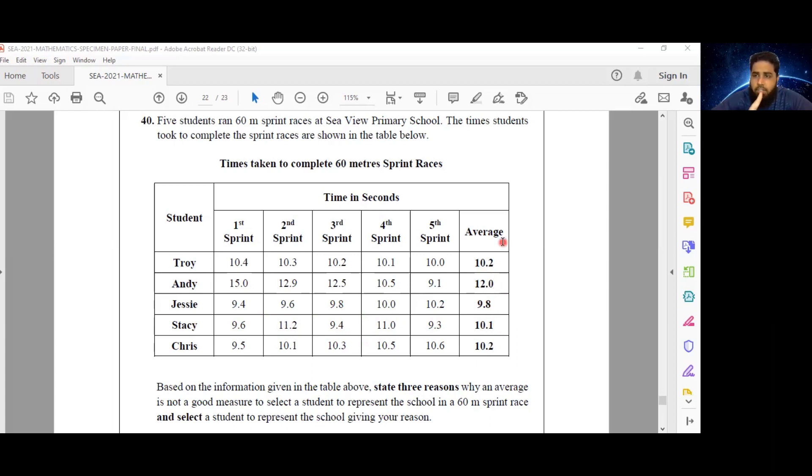So the average is not showing or is not accounting for consistency. So we don't have the trend. Again, we don't see the element of the trend in the average, we don't see whether the times are consistent between sprints by looking at the average.